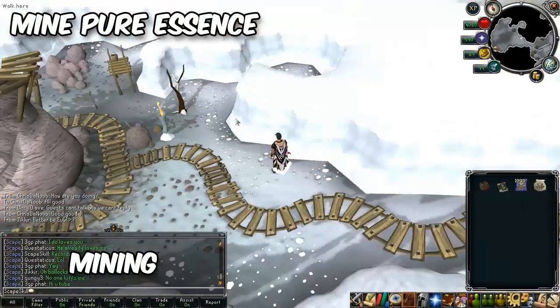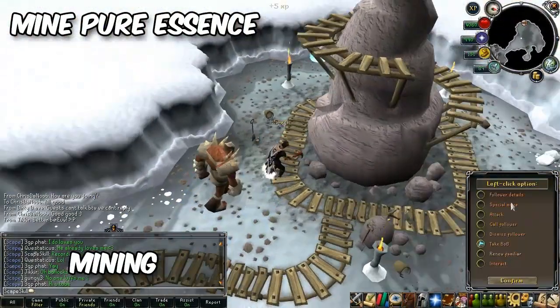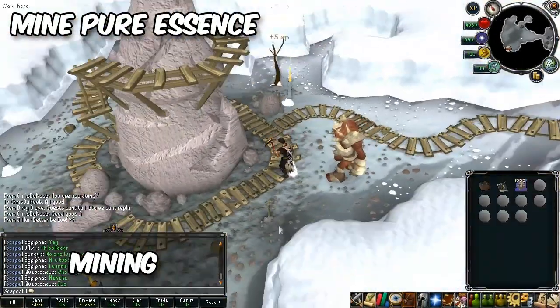So the next skill after runecrafting is mining, and again this one is a really easy one to get, as you've just got to pretty much mine pure essence.